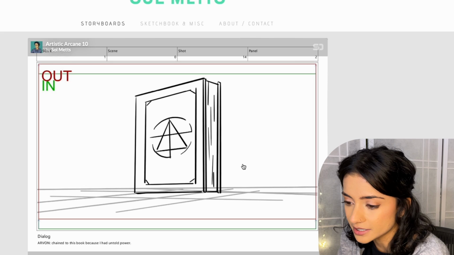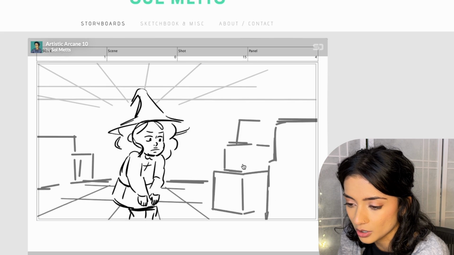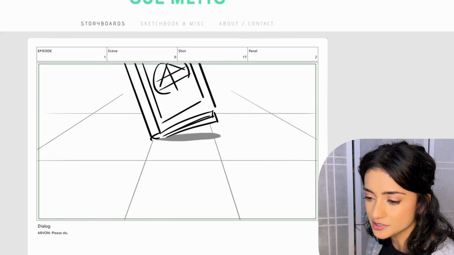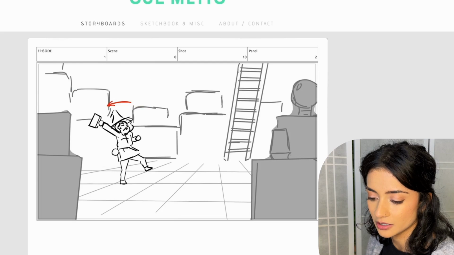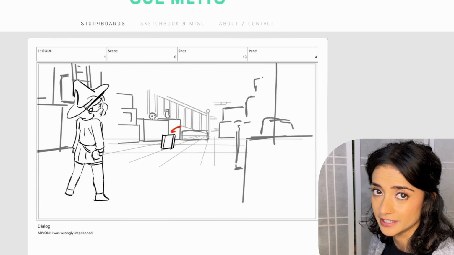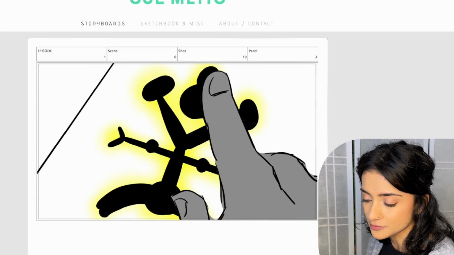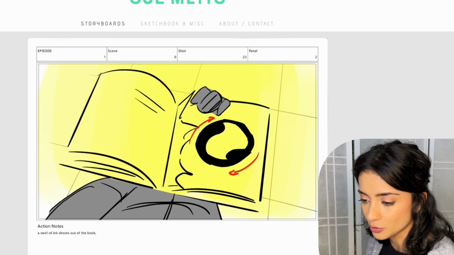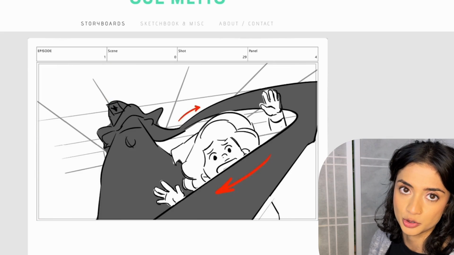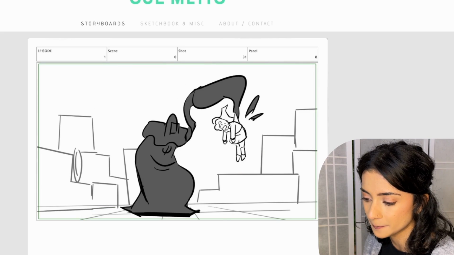Yeah, overall these are very clear. It's easy to follow the storyline. You'll notice that I'm going through these really fast, and that's because a director or a producer is probably going to be doing the exact same thing. When you've been doing this for a while, you know exactly what you're looking for, and you can tell in the first 10 panels or so if the person's a good fit for the job or not.